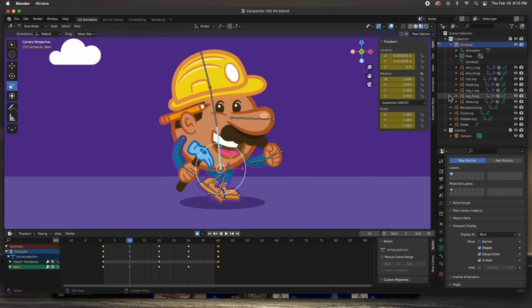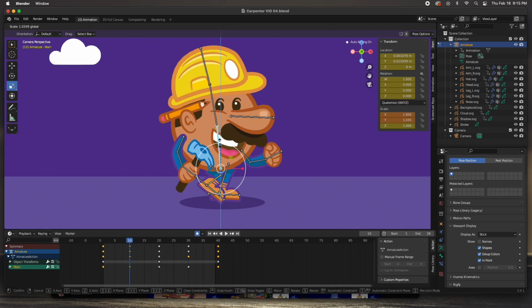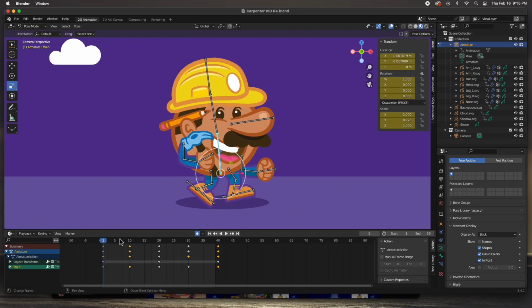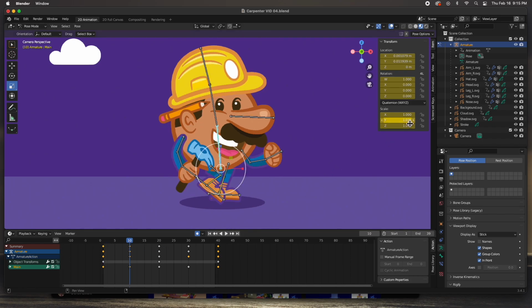Here in the up position, we're going to stretch him just a little bit in the Y. And then so, again, let's do 0.95, and here let's do 1.02.